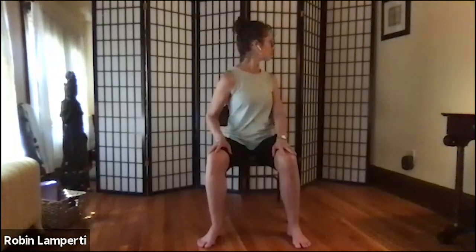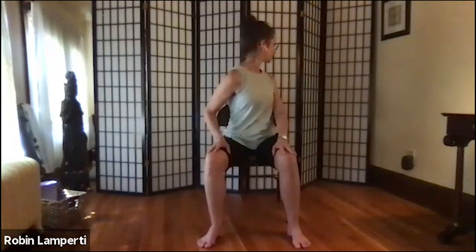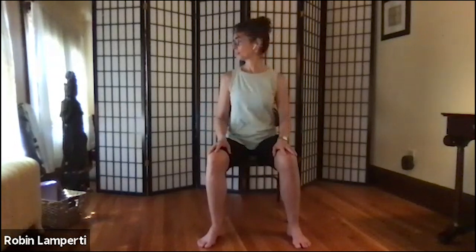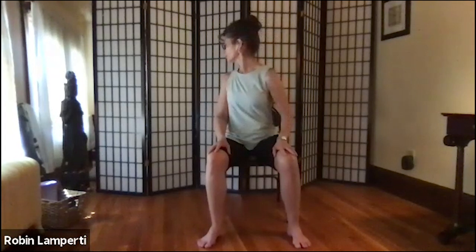One more time, we're going to go over to that right side, turning the head, the shoulders, the upper back, mid back, low back. Breathing in, breathing out smoothly and slowly, coming all the way back around. Let's go to the other side. So head, shoulders, upper back, mid back, low back.